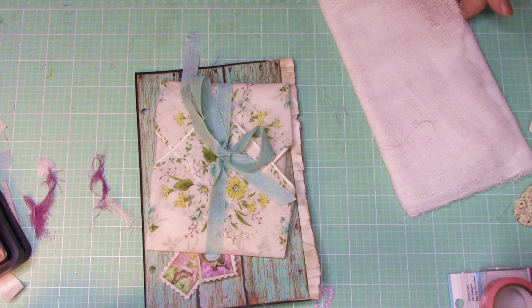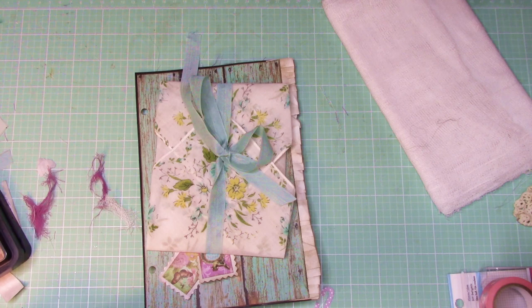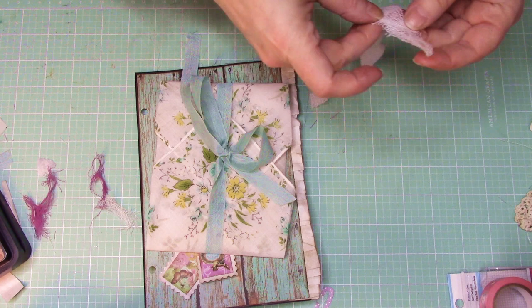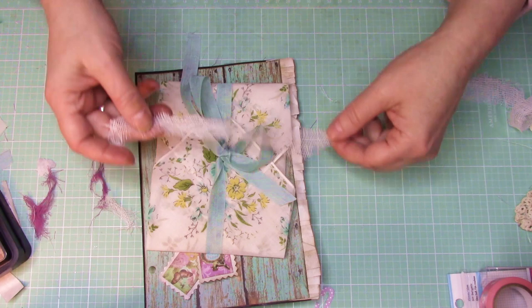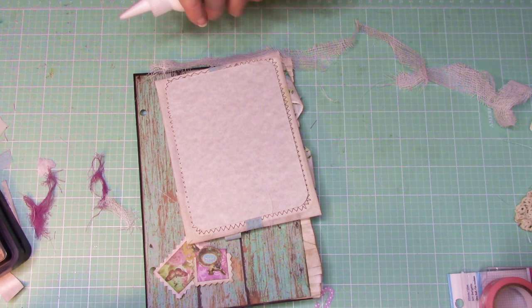So I'm gonna put cheesecloth along the edges because it adds that texture without stealing from the main area. It doesn't create so much busyness, it just makes your eye go into the main focal point of what I want to be seen. And I'm going to keep it white. I'm not going to distress it at all. So let's see here. I might just turn it over and then just glue right to the back. I'm going to start doing that.